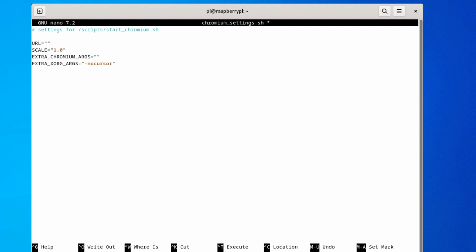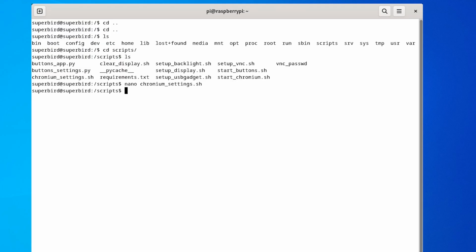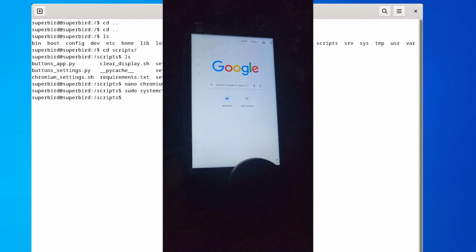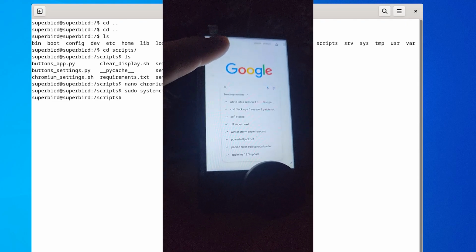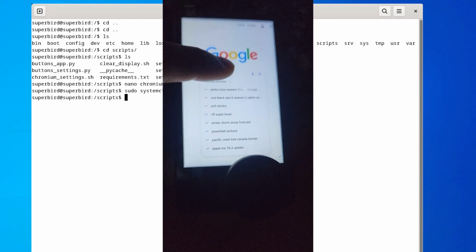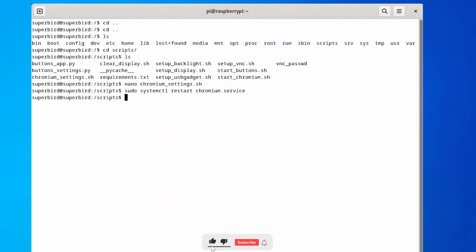Now this is more for home automation or anything you want to use that the Raspberry Pi can connect through. We're just going to put Google here to check it out. Hit Control S, Control X, and then we're just going to restart it by doing sudo systemctl restart chromium.service. It's going to restart our Spotify card thing, and then it's going to boot up into Google. Now we can even touch on Google and everything for trending searches will come up, but the keyboard does not want to come up in this state, which, I mean, it makes sense.